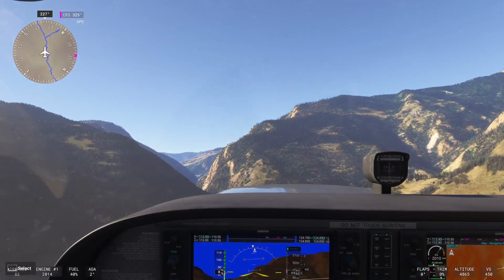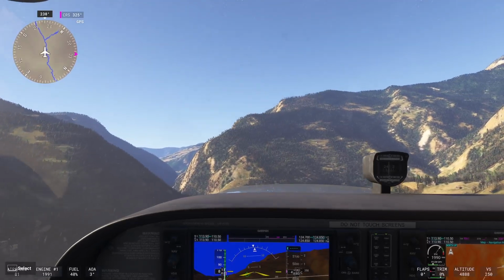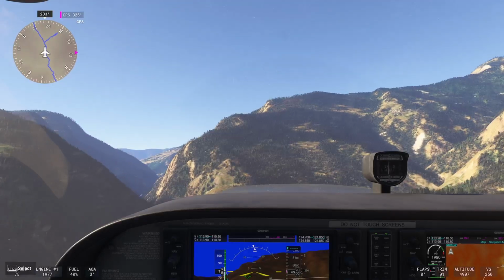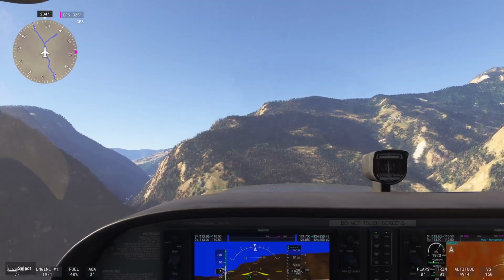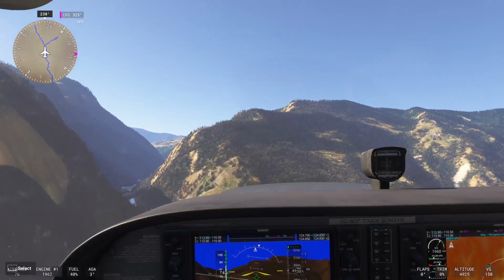Keeping it here around 5,000 feet is probably a good idea. And shouldn't be a problem for the plane.